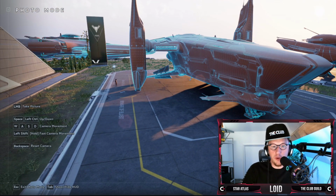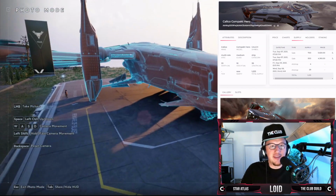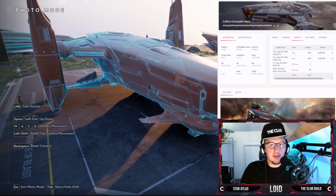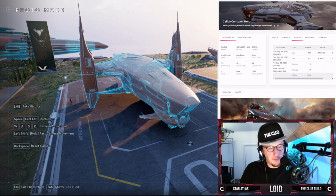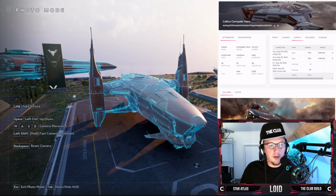So shall we get up the Explorer? Explorer.staratlas.club, link down below. All right. Let's get a little further away so that we can see the ship. Nice. Yeah. Oh, hey now. All right.